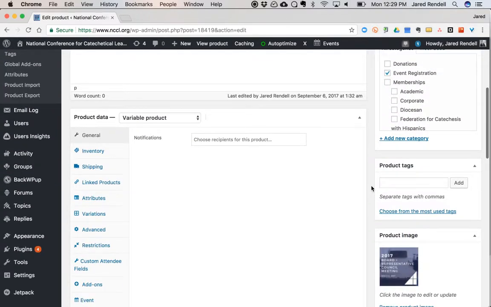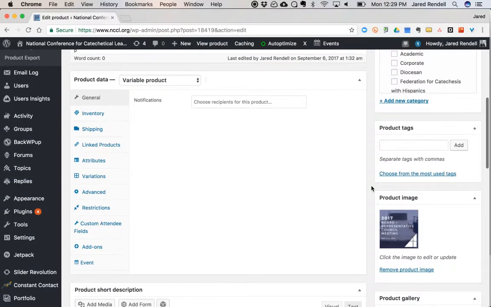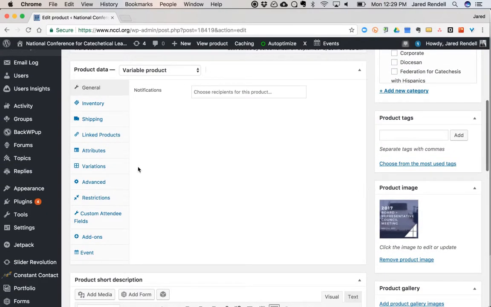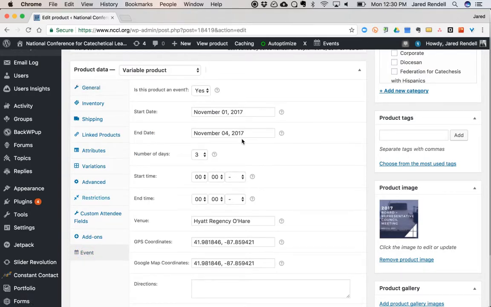Then we've got some other things here in our whole product area. So when this product is an event, I'm going to start by simply clicking on that, and it asks a handful of questions. And this is where we fill in the rest of the details, just like we had done in the other thing. Now we do that in the context of the product, but it's got pretty much all the same info.